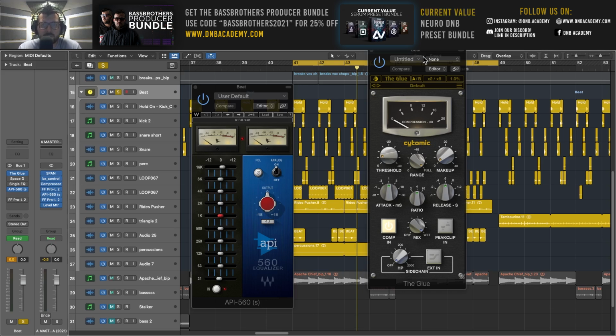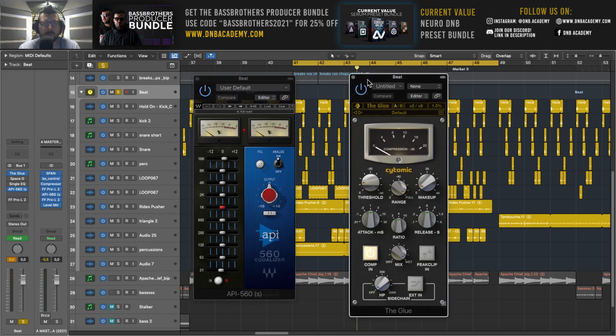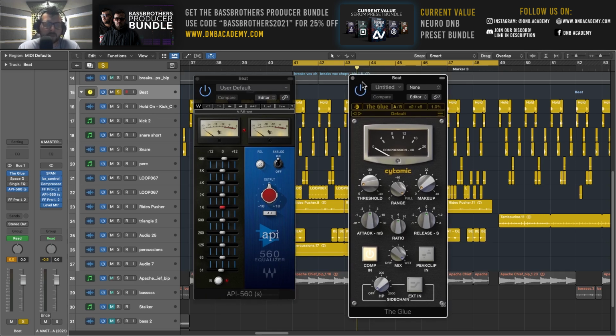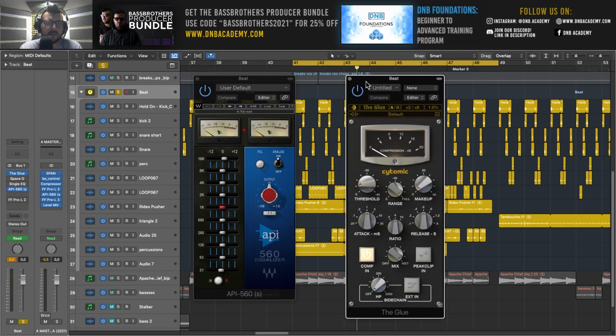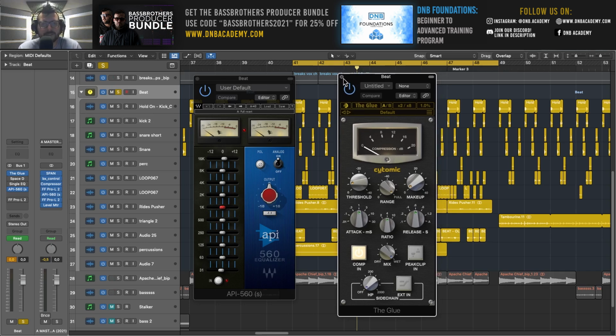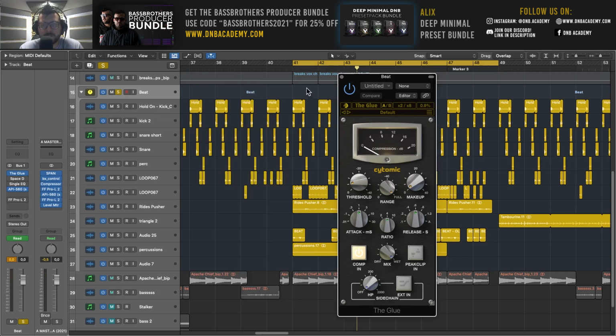It's the same if you had a mixing console or something, you pass the sound through it, without doing anything, the sound will come out a little bit different because of the analog gear and all the things that it goes through. In this case, the API gets it warmer, so... I don't know how to explain it better. So just using the emulation from the equalizer.